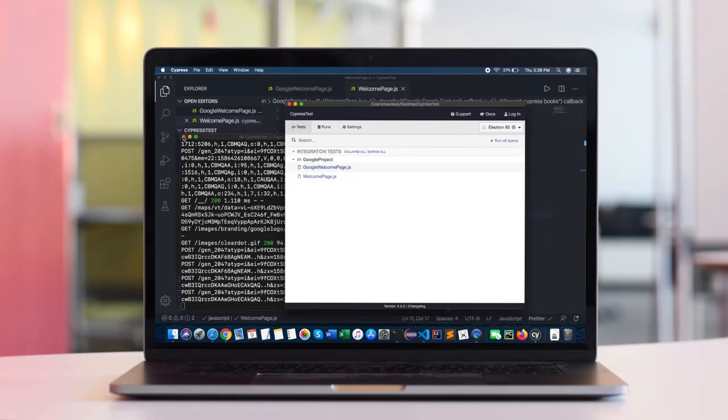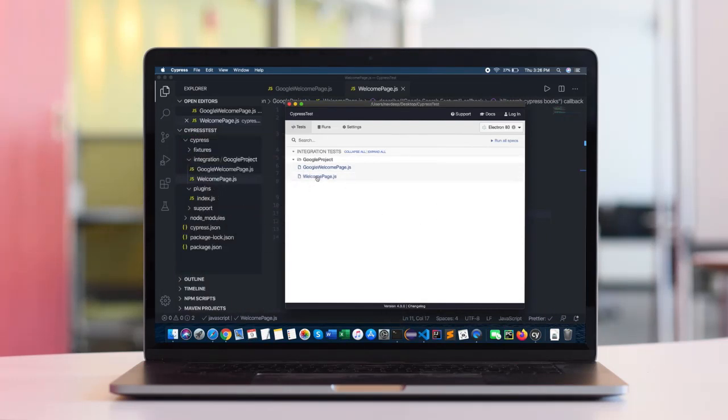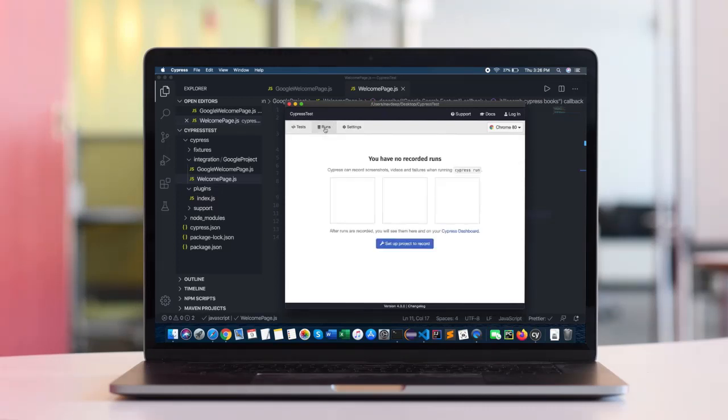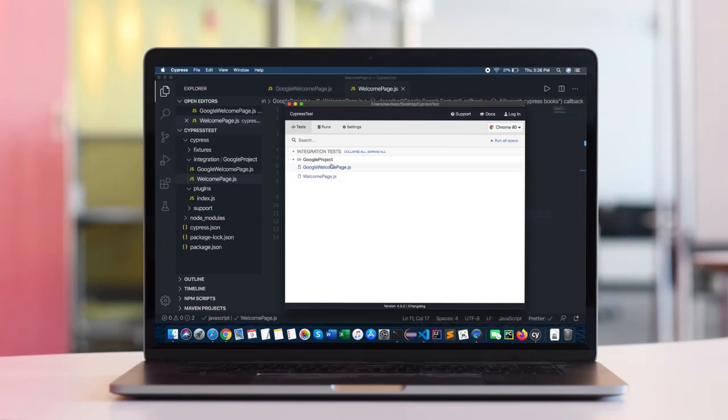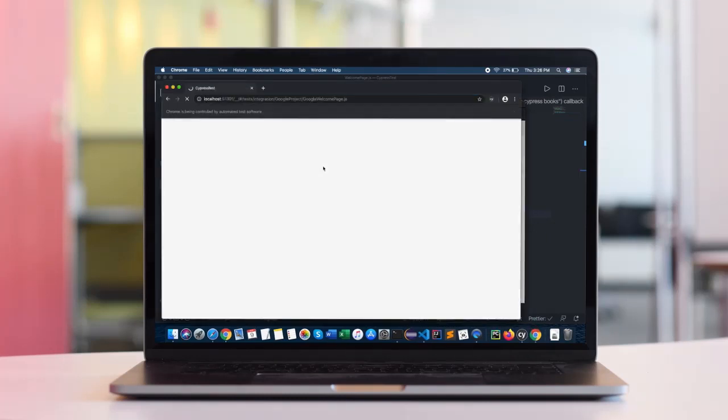Alright, so now you can see through the CLI both the two tests have been added. Let me select default Chrome. This time, instead of selecting one, I can set up this feature in the project to record and run. This is one of the ways, but I'll still go with this project. I'll click on a particular one and you will see next.